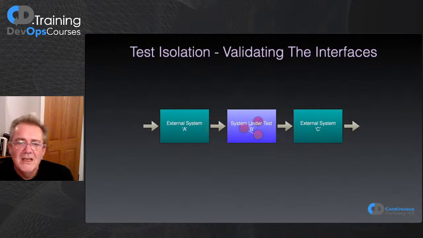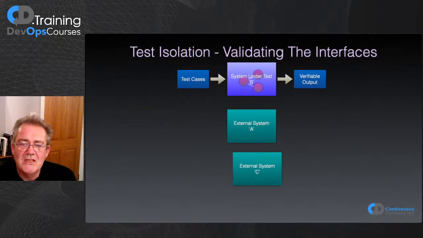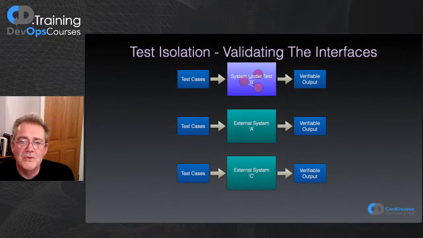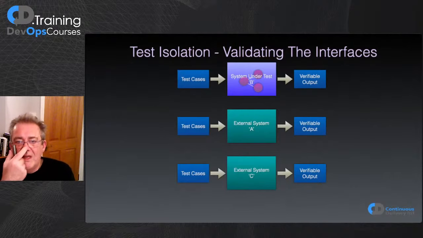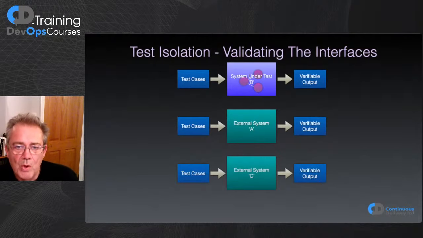Well, if we want to be able to test to the boundaries of our system, and we want to be able to test to the boundaries of all of the other systems, presumably, then thinking again from the point of view of system B, we're on team B, so what do we want? Well, what we're interested in is all of the weird edge cases that we want to test and normal behaviors and so on with our set of test cases. That's the bulk of our testing.